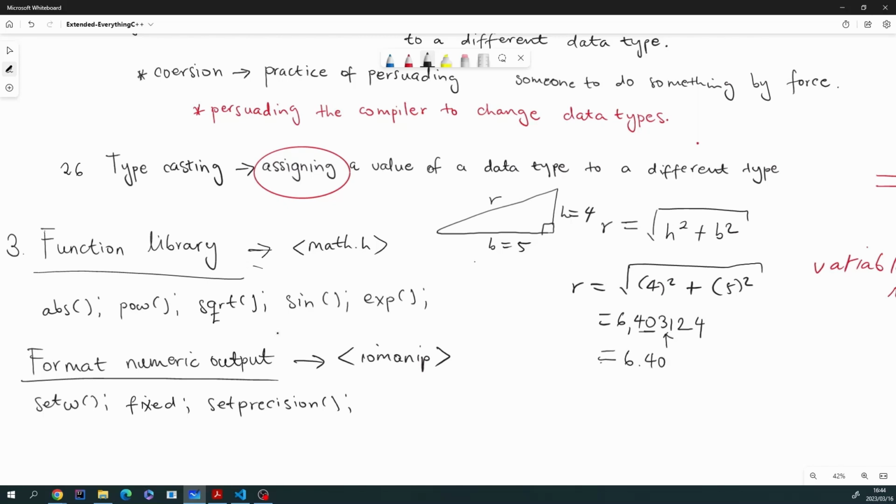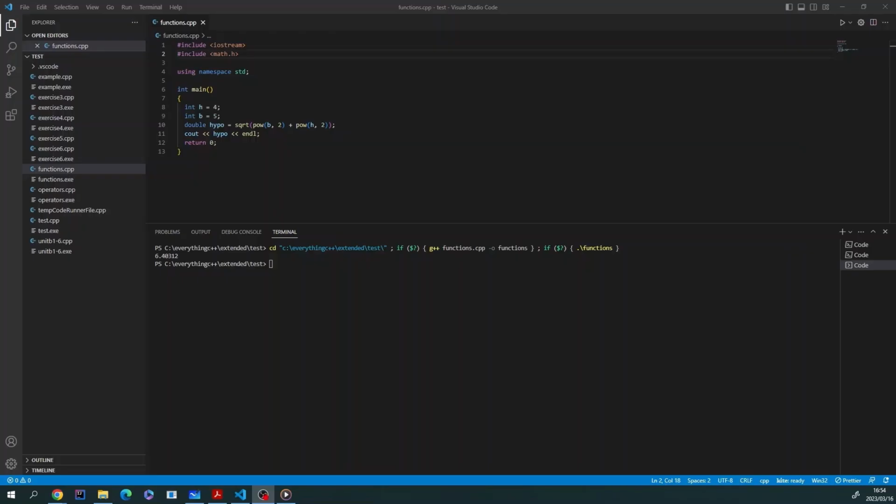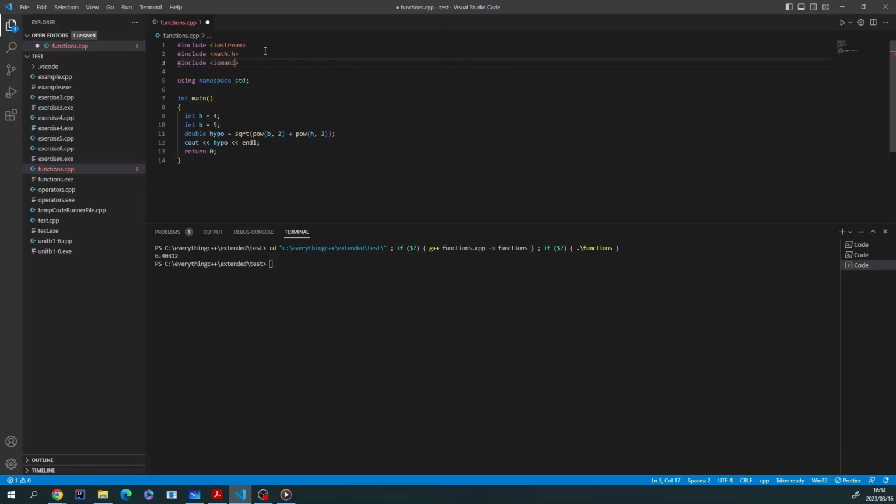Now to manipulate your numeric output, the first thing that you need to do is to include the iomanip header file, as I have shown in my notes. iomanip. Then to round off your answer, which is currently in 5 decimal numbers after the comma.